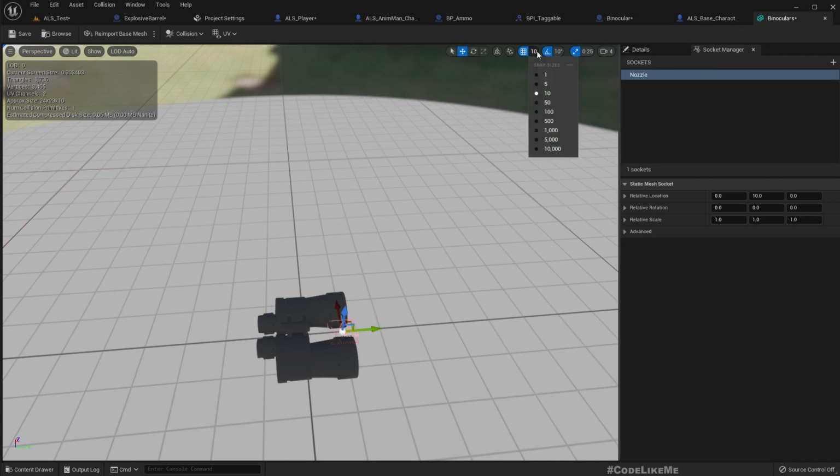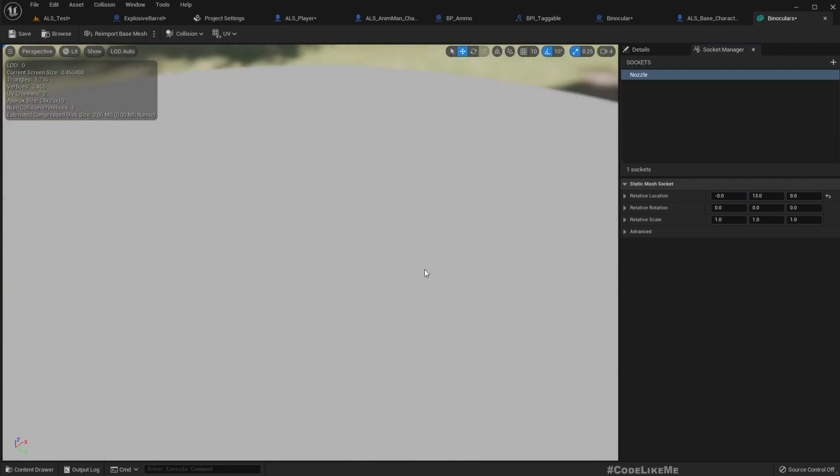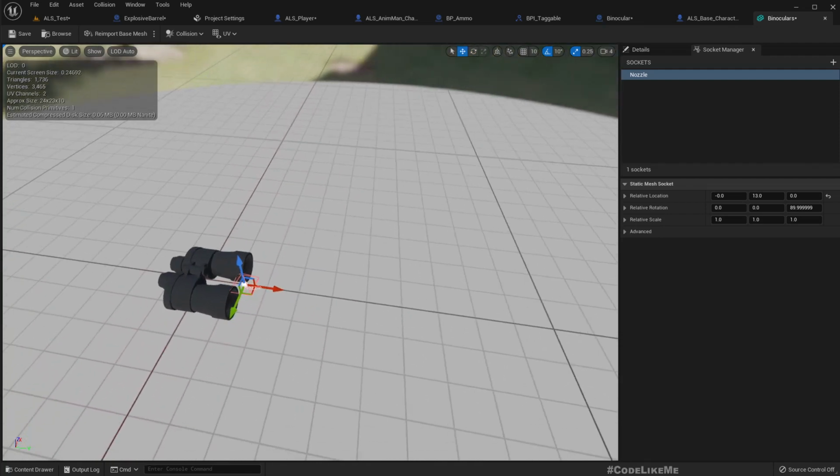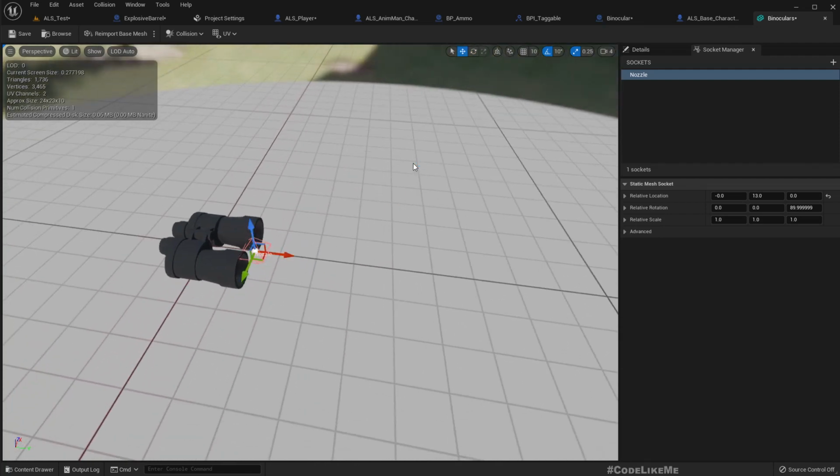Let me disable snapping right here. Okay, just some round value. The rotation of the nozzle doesn't matter for now, but anyway I'll keep the red arrow forward, 90.